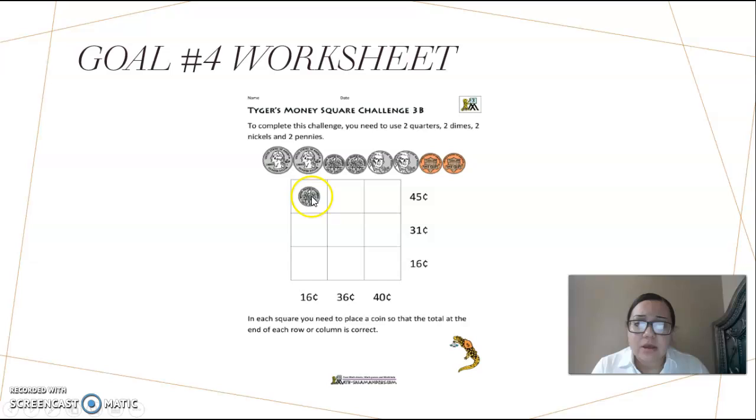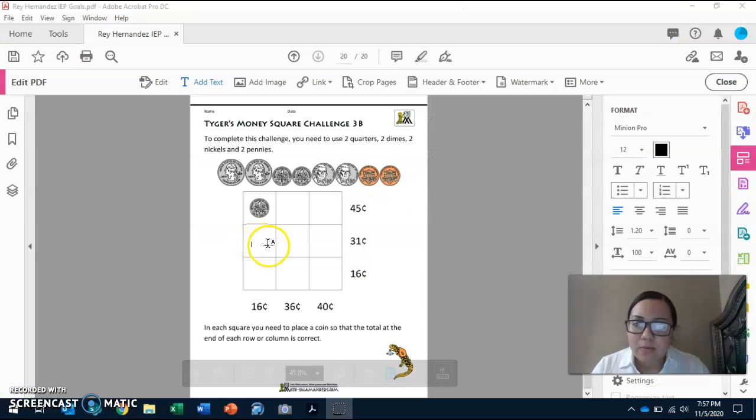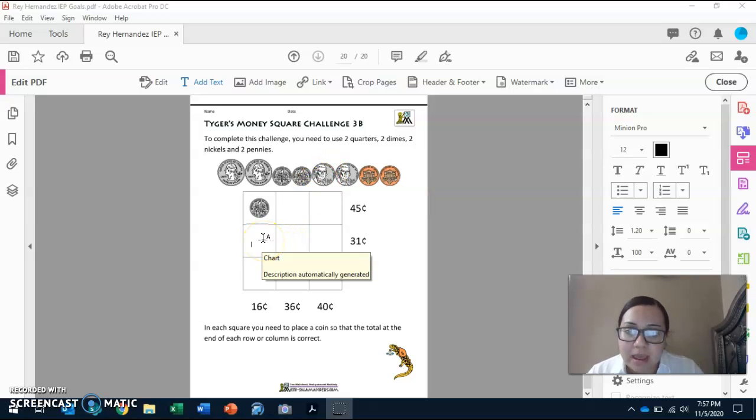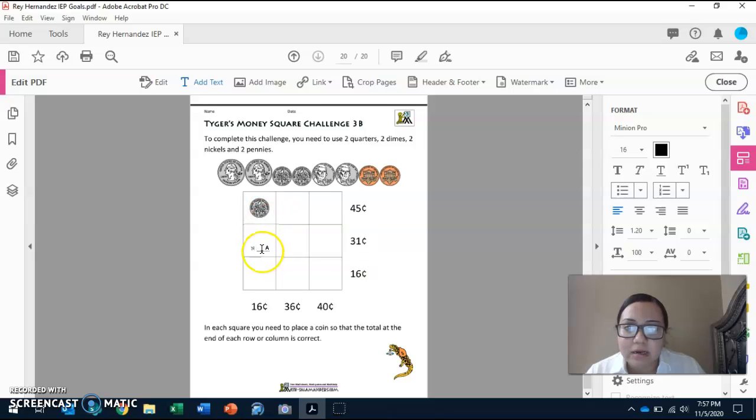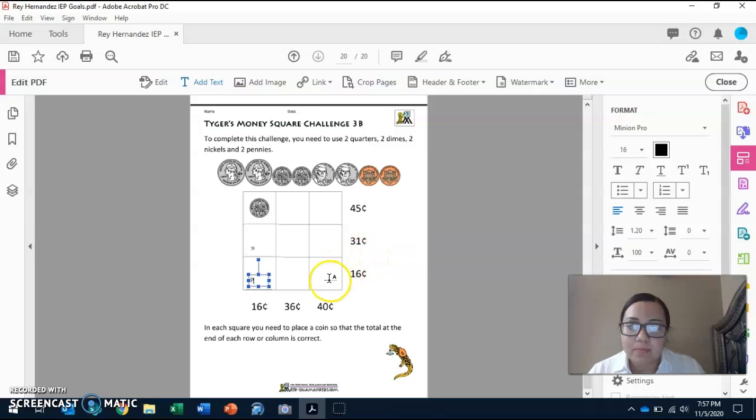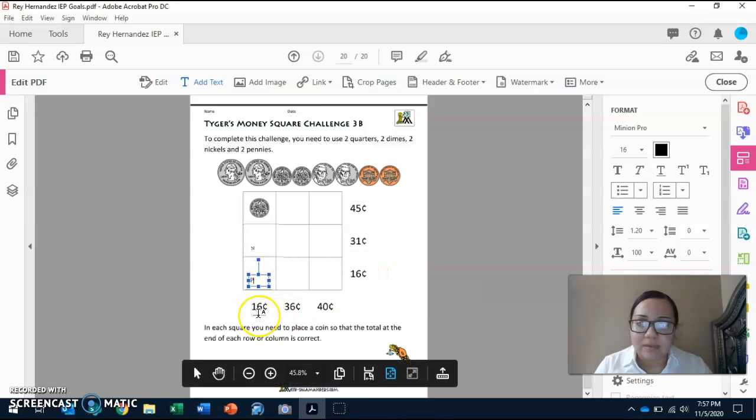So here they want 16 cents. They're giving you a dime already. So this is 10 cents. So you need 6 more. And we have 2 spots. So then here we are going to add 10 plus, we can use a nickel, which is 5. I'm going to just put the N for nickels, because it is harder for me to draw. And then that would be 10, 15, and we need 1 more cent, so that would be a penny. So I will put a P. Now for 16 cents this way, it is the same as over here.